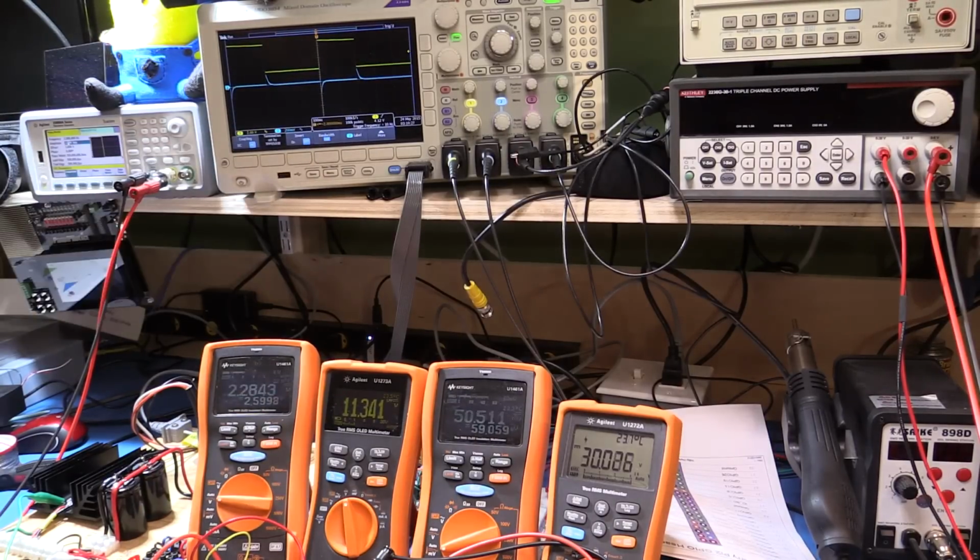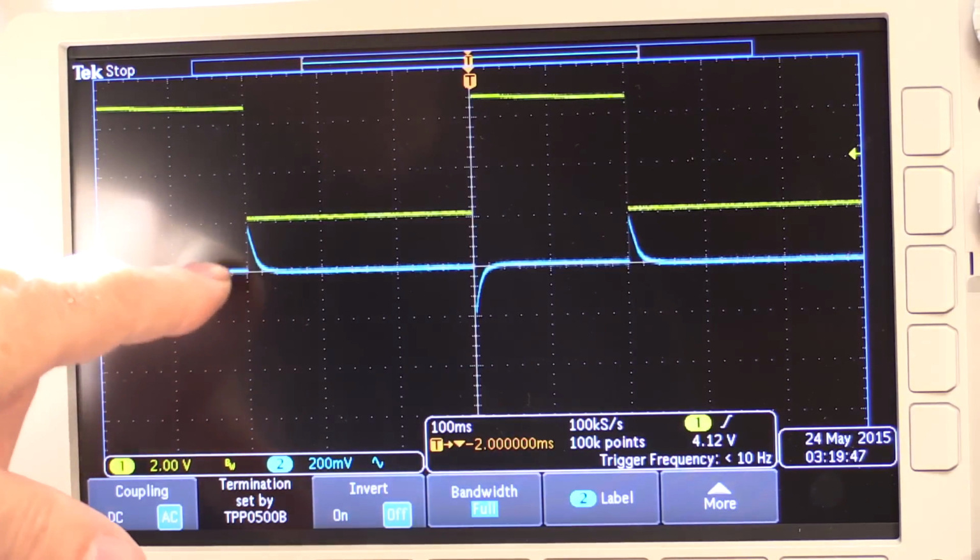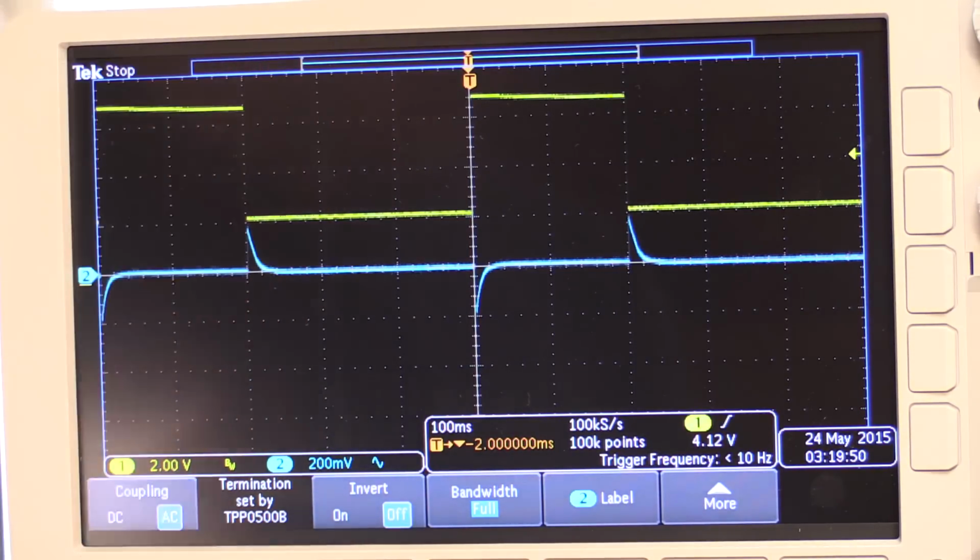And if we look at this with the oscilloscope, if I just capture that and actually zoom in, right, this is the current response. So it's 200 millivolts per division, so it's about a 150 millivolt spike, and it's recovering within about 80 milliseconds. Now this is quite a high load, and this is something you wouldn't normally see, and this is also going from 0 to the load in about 500 microseconds. That's the edge I've put on the inputs. I don't think that'll particularly make much difference, but it's still switching it on very quickly.